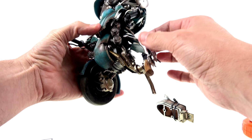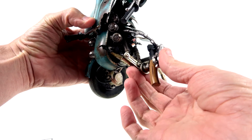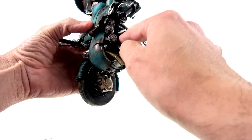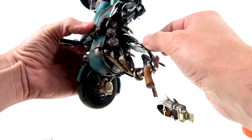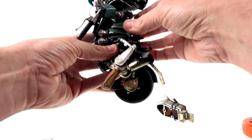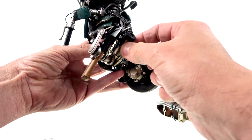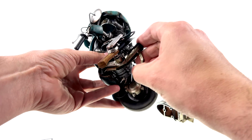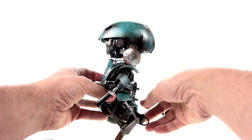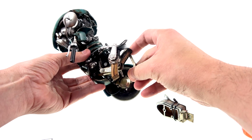Now, you do have to, like I said, assemble this piece right down here. It's just a matter of pegging it in there. It is a little bit tricky to do. This piece is able to plug in here, but I don't do it. I just kind of wedge it up there because it's a little bit difficult to get that to tab in. And then this section right here actually folds down, and you can see that this is his exhaust pipe, and this gives a little bit of an extra kickstand to get him to balance at least on 3, because if you don't have that on there, he's not going to be able to stand at all. So you do need that.